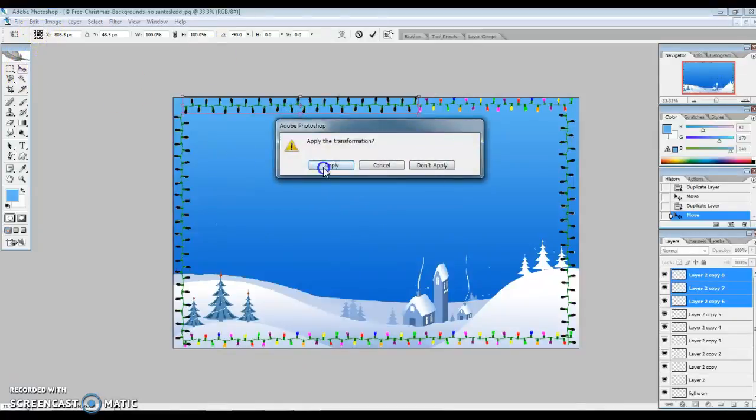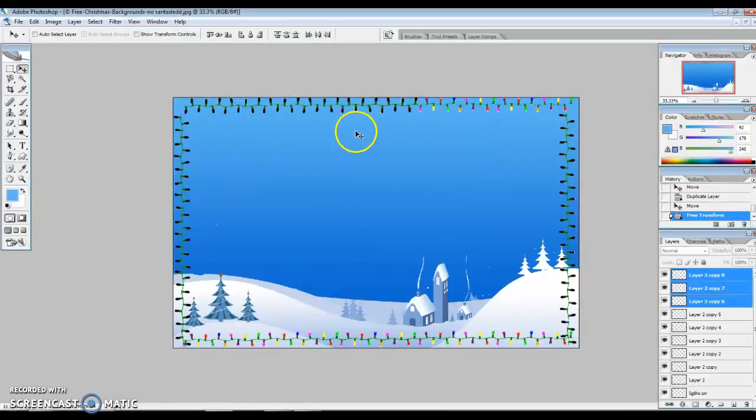I apply the transformation, apply. If I need to move them, I'll move them. They're almost exactly. Another trick that you can do, you can make them a little bit bigger than the other ones. And that will help you match.